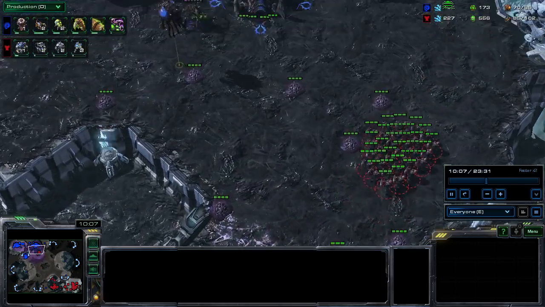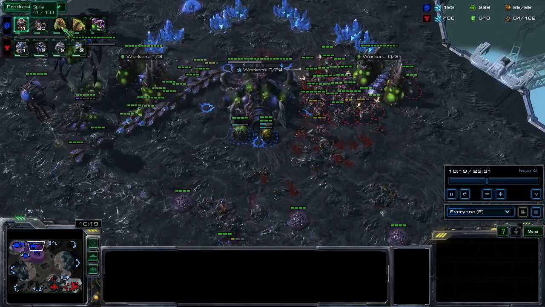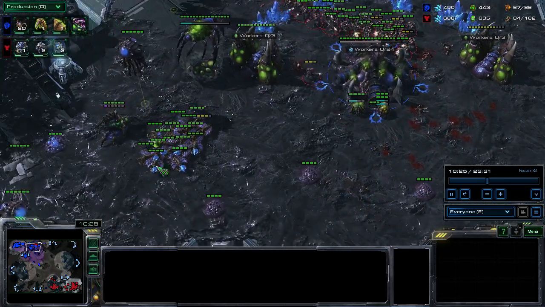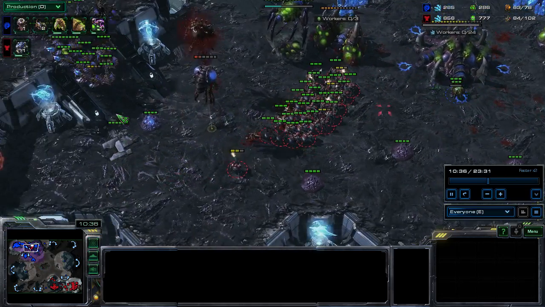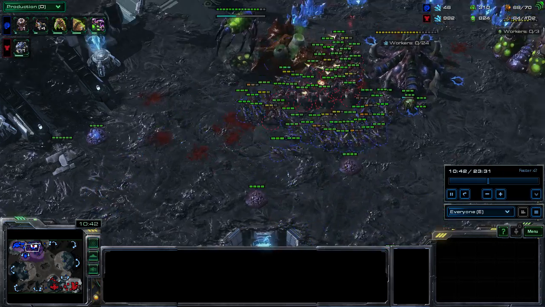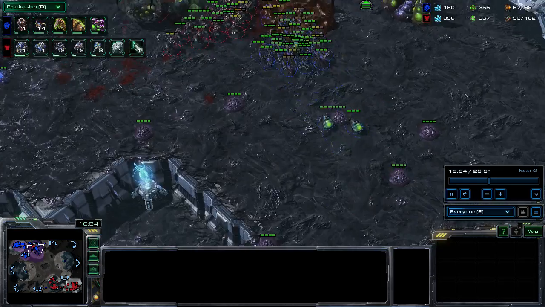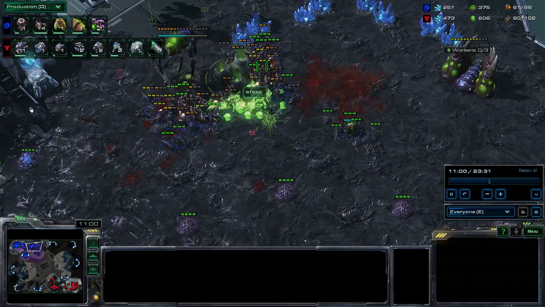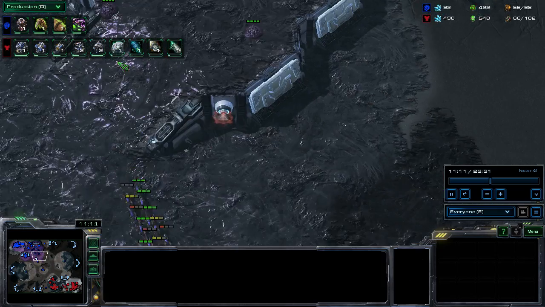Because the moment you force your opponent to make banelings, he can't really be going for mutas from the spire, he can't really be going for early +1/+1. But since our opponent went for this early gas-heavy stuff, he doesn't really have enough resources to make banelings. Just 2, that's about it. And we have good position here, so our opponent does clean this up, but not the best baneling connections.